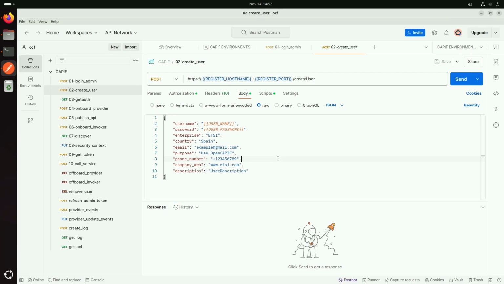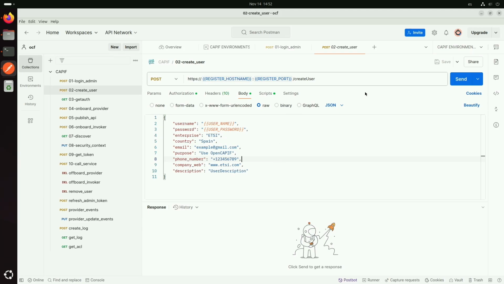And other information: the enterprise of the user, country, email, purpose. Some of these parameters are optional, some mandatory. The mandatory ones are username and password, because the user needs to use these credentials to get later the necessary information to use CAPIF.